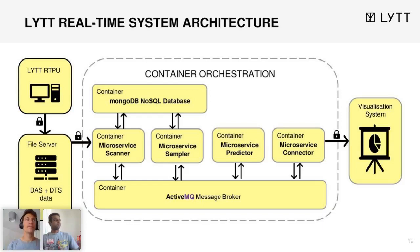Over to you, James. Yeah, thanks again for that. So what happens when something breaks? I'm guessing even the most reliable cloud services must go down every now and then. Of course, yeah. We have seen it a few times now. And that's why we have MongoDB, which helps us maintain the state and also record what's going on in the real-time software. So if it does go down and we start everything back up, we start from where we left off the last time. So yes, we did think about it, and MongoDB is our answer to that.